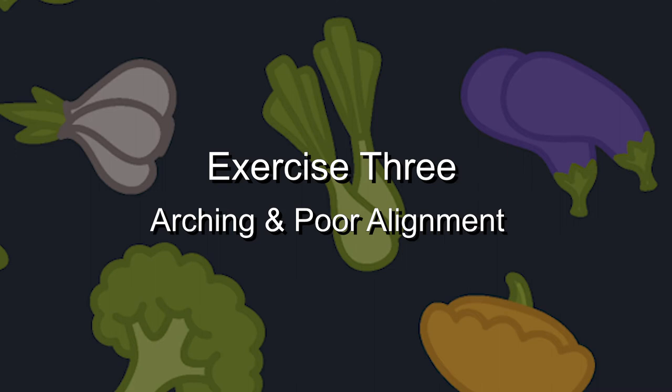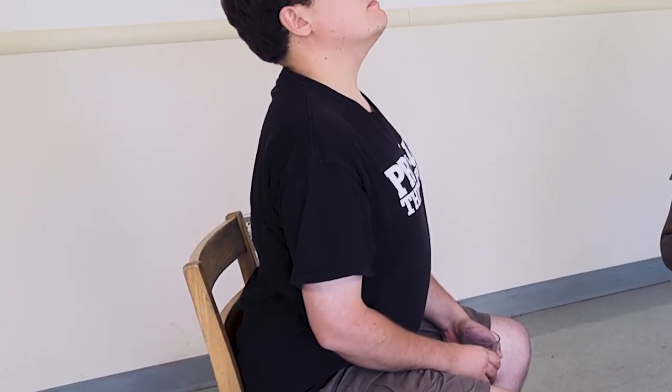Now, sit with your back arched so that your lower back is extended and your mid-back is not even touching the chair. Children with lots of tightness or fluctuating muscle tone sometimes get into this hyperextended posture so they can be upright for feeding and other activities. They may even grab the back of their headrest or chair with one hand to stabilize their upper body. Are you extending your head and neck upward to stay upright in this position? Now, take another small sip of water in this position and see what it feels like, and notice how your breathing changes. Often, children in this position may hold their breath or have trouble breathing easily with a regular pattern.